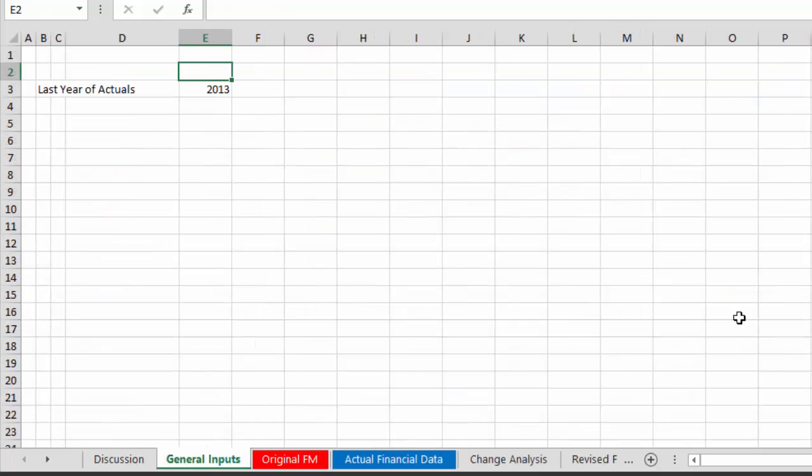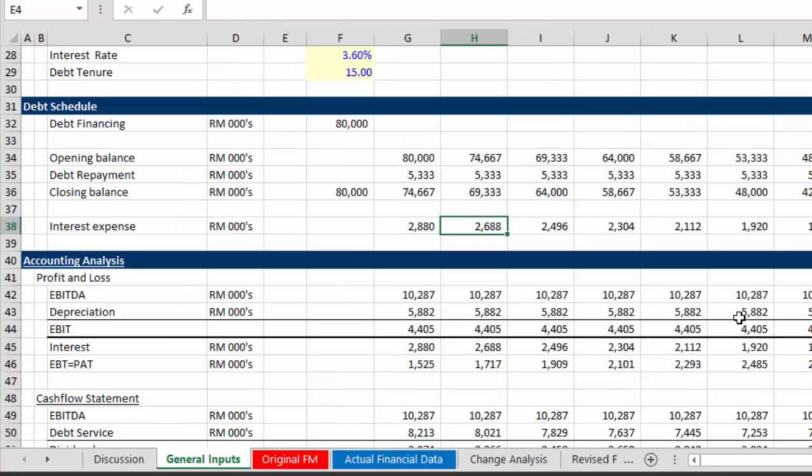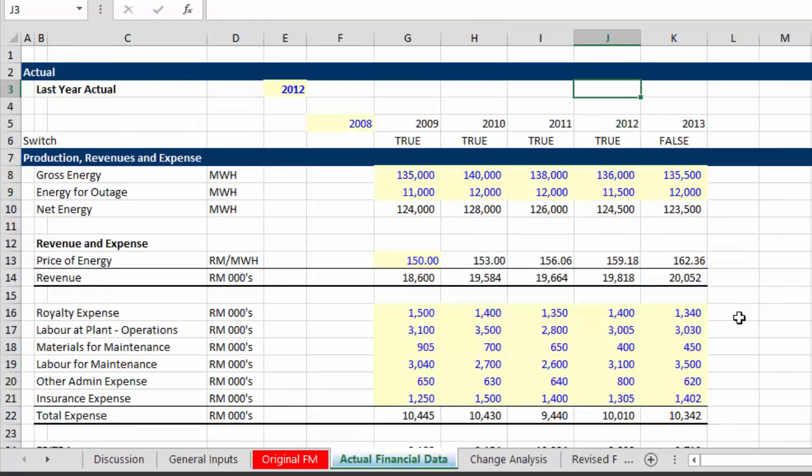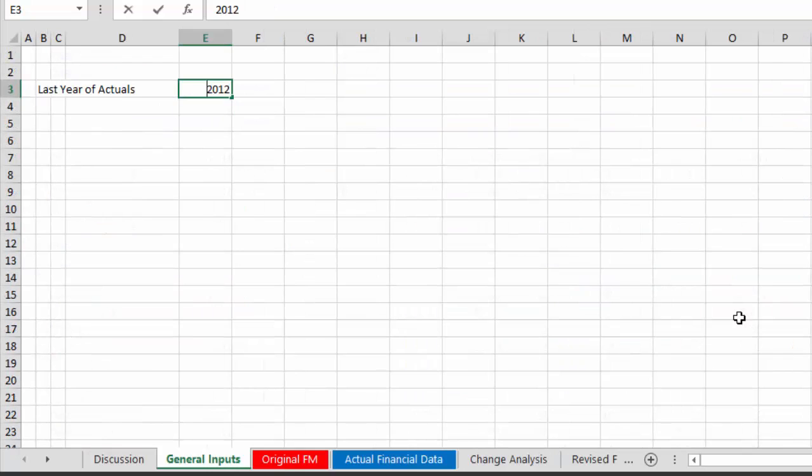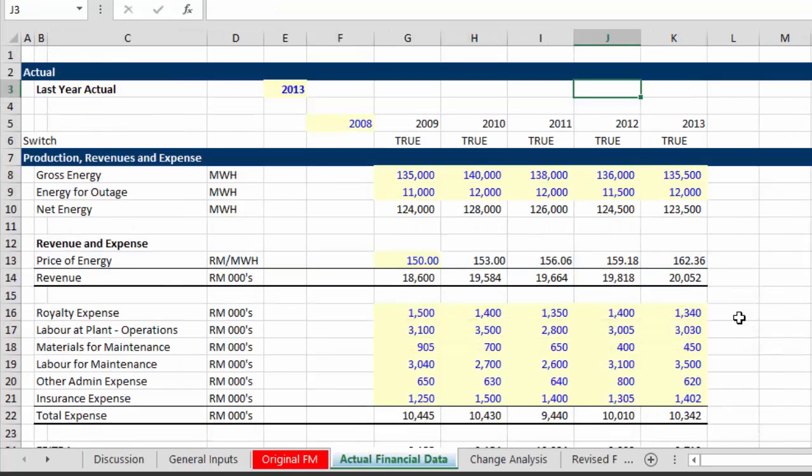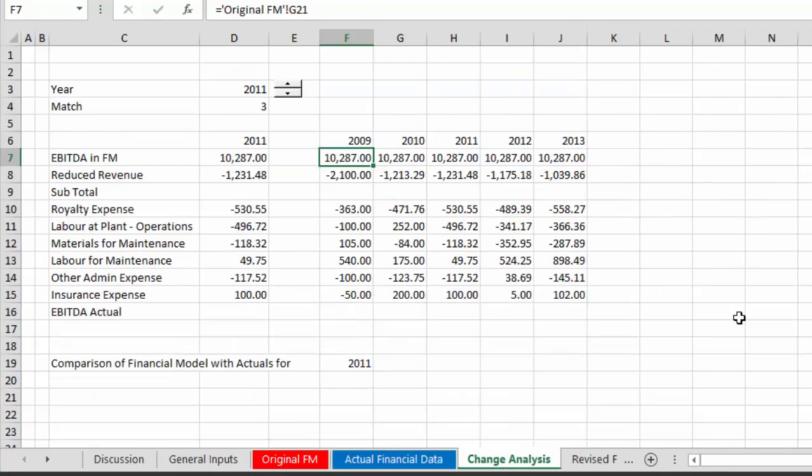I should have put a lot more things in this one, but if we only had 2012, we want all our graphs and all our analysis and everything else to work really flexibly, so we just can put new historic years into the analysis. Now, once we've done this, we can make actual versus forecast, okay, for all these years, our financial model.